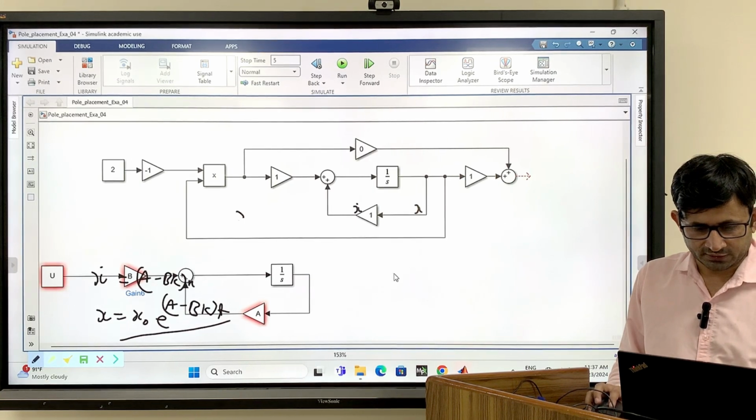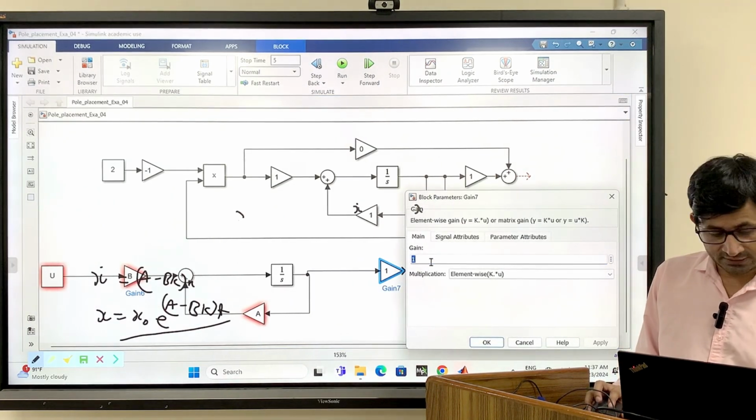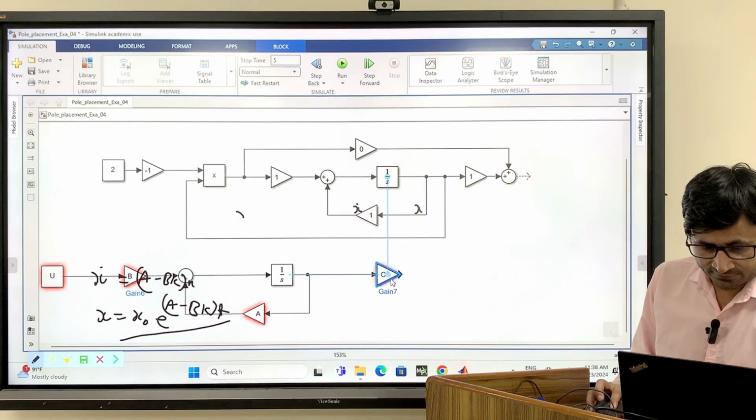Then again you will take a gain, and you want to write cx plus du, so you will write here c.